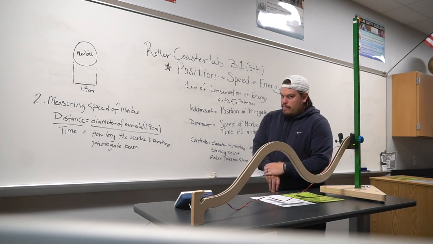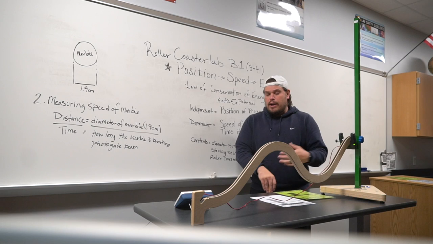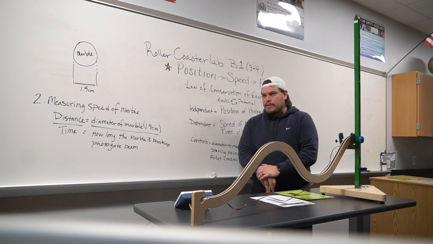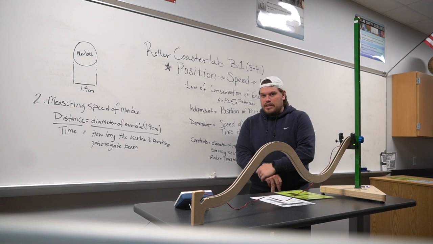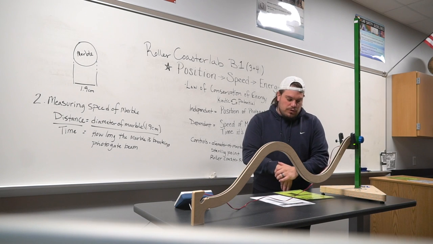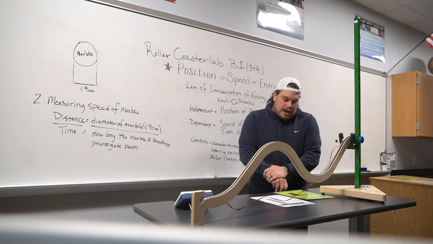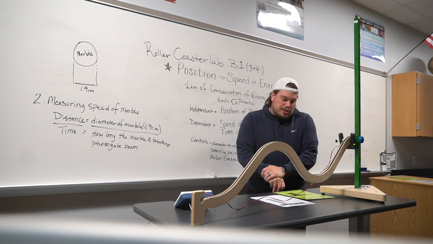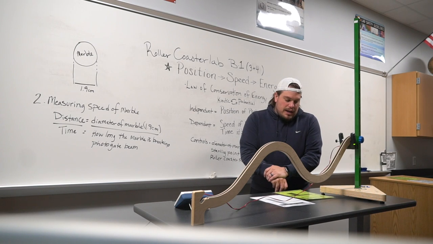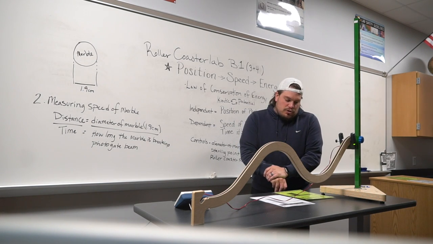And so as we go through this lab, I just want to reiterate the importance of the law of conservation of energy. As you start to collect your data, you'll start to see that energy is never really lost, it's just transformed into different forms. So I'm going to read you a quick section here, and then we'll do the lab. When the marble speeds up, it gains kinetic energy from falling down a hill. Kinetic energy is the energy of motion. This kinetic energy is converted from the potential energy, the stored energy, the marble had at the top of the hill. As the marble travels, it trades potential and kinetic energy back and forth.